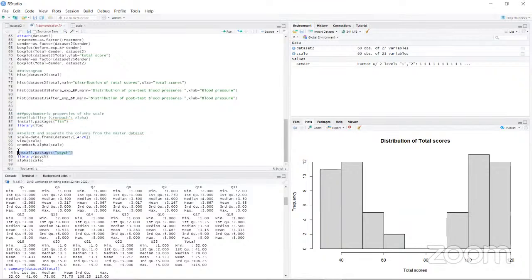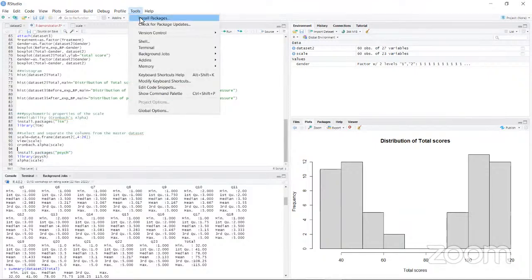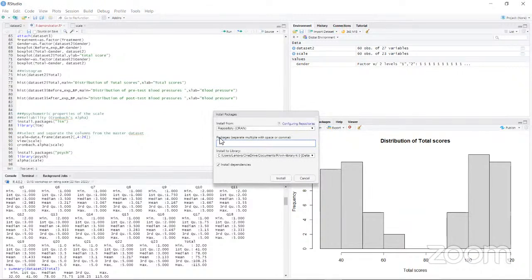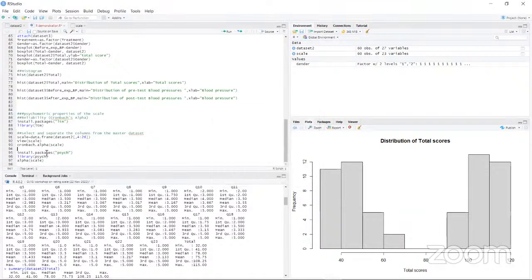So one way of installing a package is by typing out this command. The other shorter way is to go to this Tools section, and under Tools we'll find this option called Install Packages. If we click on this, we'll have a space to type. Under Packages here, we can type out the name of the package, and we can click on this Install button here. This will install the package. So installation is basically telling RStudio that we want to use this package. It will install it within your R session, but even after installing, in order to use that package, we'll have to use another command, which is library, and within brackets the name of the package. This will help us use the package for computing the analysis. I hope I have answered your question.